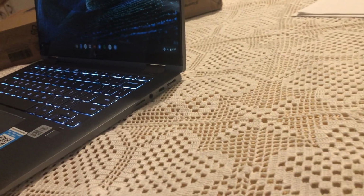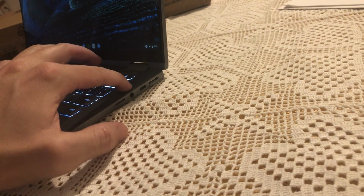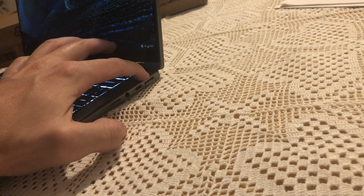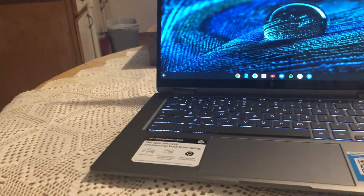And on the right side, you have an SD card slot. Then you have a headphone, microphone jack, USB-C, and then you have USB, I believe it's 3.0 or maybe 2.0. It doesn't say it's SuperSpeed. I'm gonna assume it's USB 3.0.